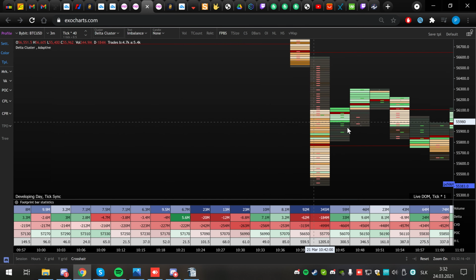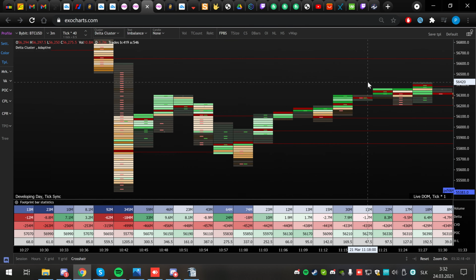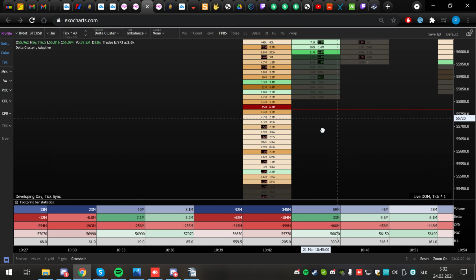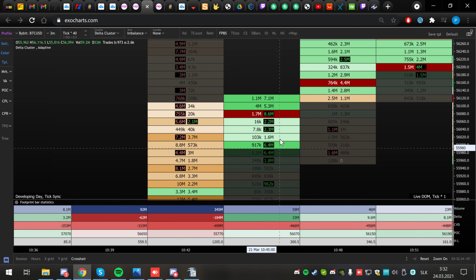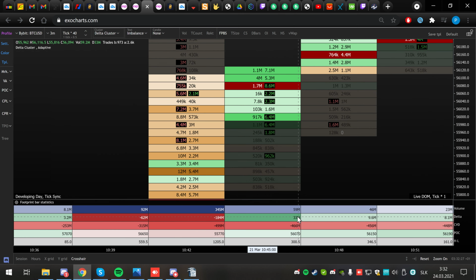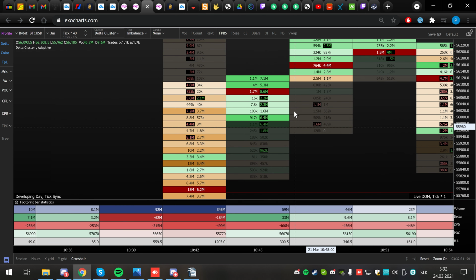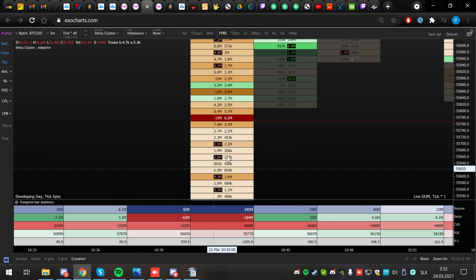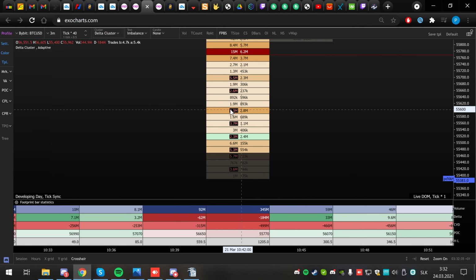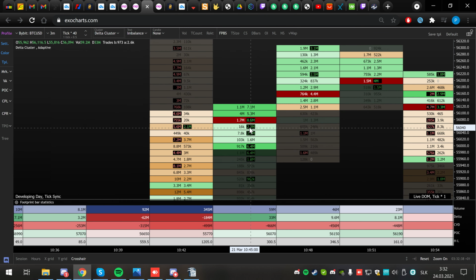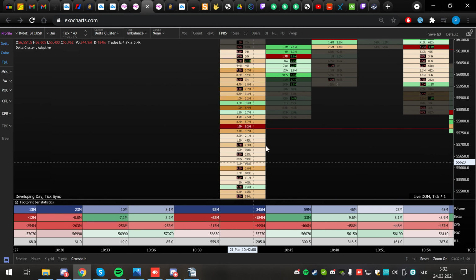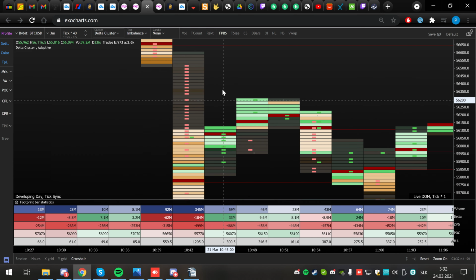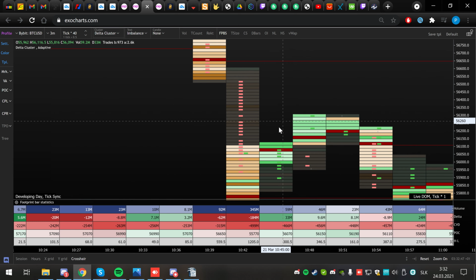You see, the market went up, so they had to close their positions, and they caused the spike. You had 33 million positive delta here, but not all of those were new longs. I would say a lot of them were just those shorts closing their positions, and when you have a short you have to buy. So yeah, they lost a lot of money. So that's what Exocharts is giving you.